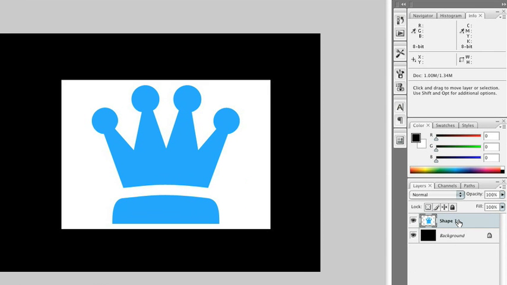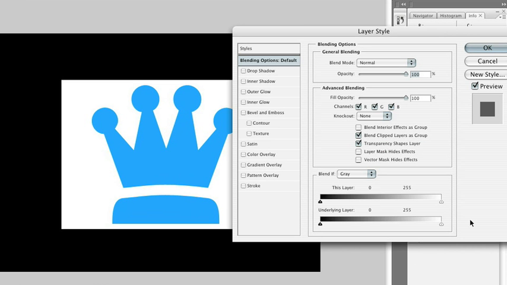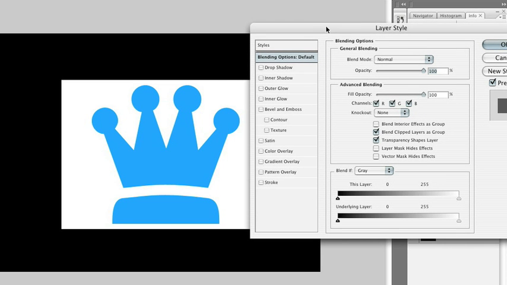Let's go ahead now and make sure that Shape 1, that layer, is targeted, and then we'll just double click on that layer to open up the blending options for this layer. I'm going to move this out of the way so you can see it just a little bit, and we're not going to pay attention to any of this stuff up here. The only stuff we're going to pay attention to is this little box down here that says Blend If. And essentially what you're going to be doing by utilizing these is telling Photoshop that if a certain portion of this layer is white or black, blend it in with the background.